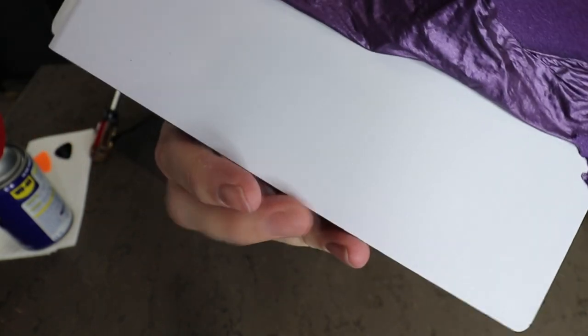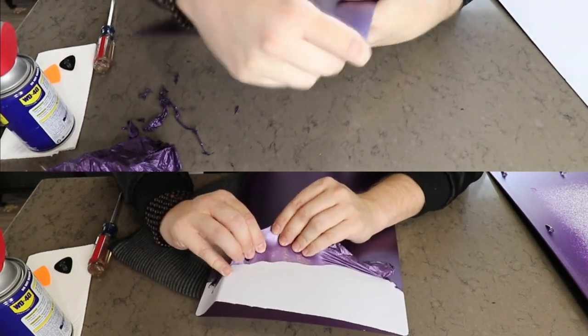There you go. There's a close-up. You can see the preserved color underneath. There's no bleed from this. I think I had some comments asking about bleed. Nope, I had none.